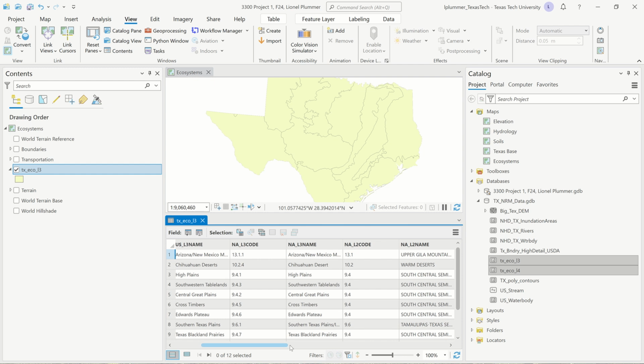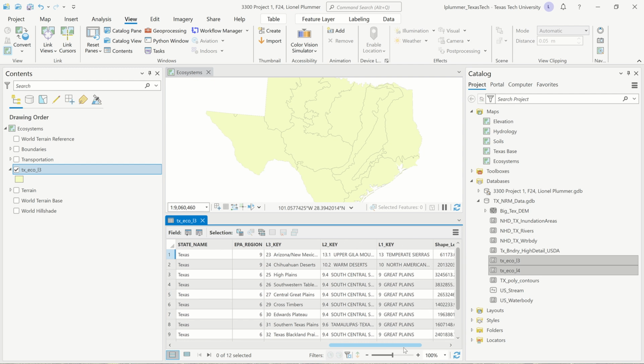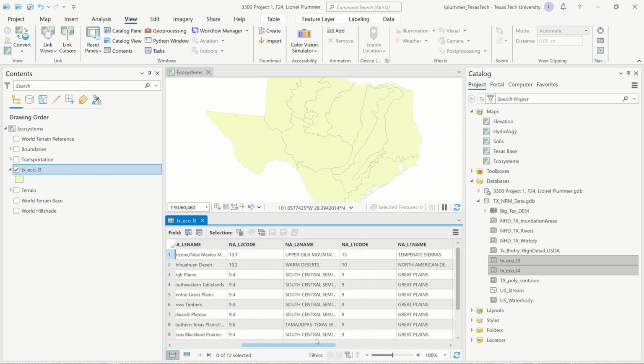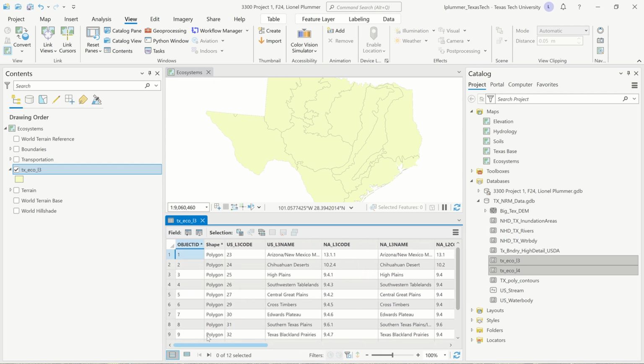Okay, and it looks like they also have the level 1 and level 2 ecosystem definitions in here. Okay, so if you wanted to make a map of the level 1 systems or the level 2 ecosystems, you could do that as well. Okay, we're going to stick to level 3.